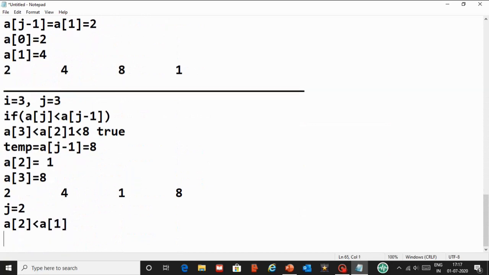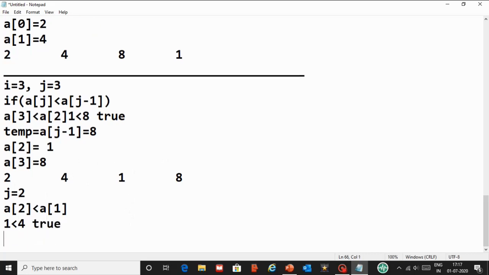What is a of 2? a of 2 here in this array is, this is a of 0, this is a of 1, this is a of 2. So 1 less than 4. Correct? True. So the simple if would get executed. In that I said temp is equal to a of j minus 1.